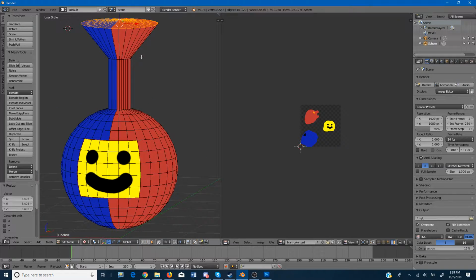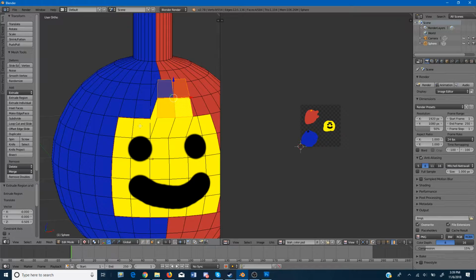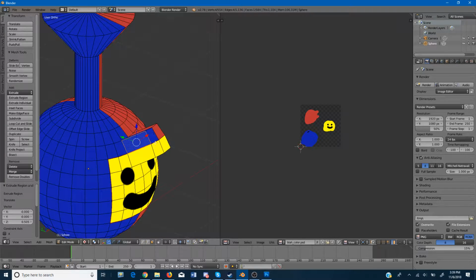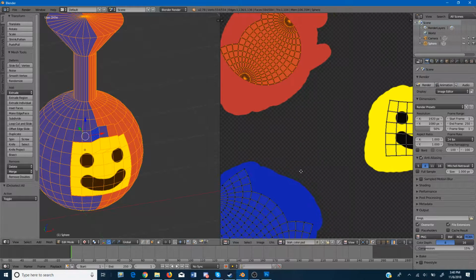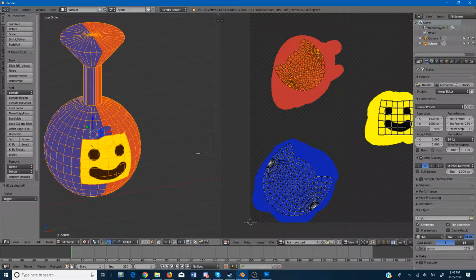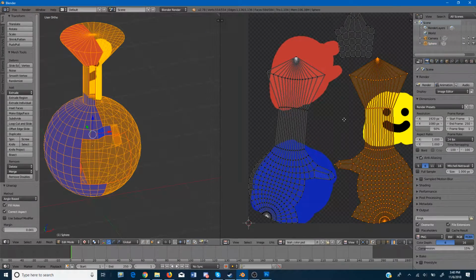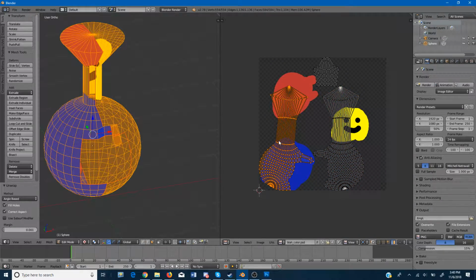You can kind of see it still maintains the colors. Whatever you created it from, it'll give it the same colors as well. So if I were to unwrap it again, oh man, it just totally breaks it. Yeah, it's because I added these giant shapes. I mean, theoretically, I can fix this.